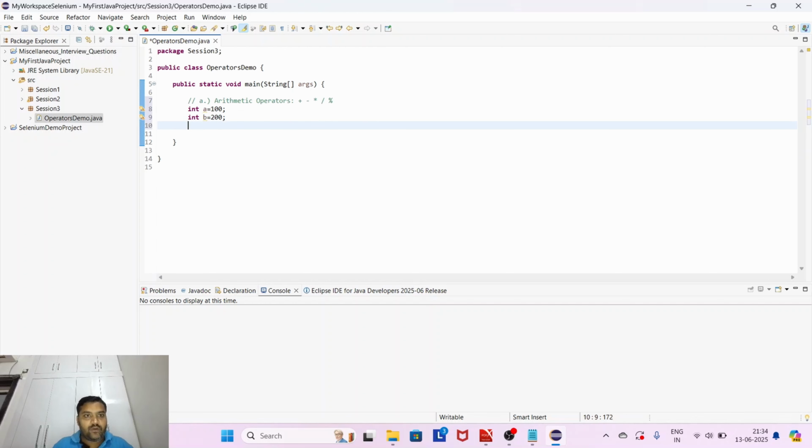If we do a plus b, that is called addition. You know it very well. So what will be the result? int sum, just print it like this.